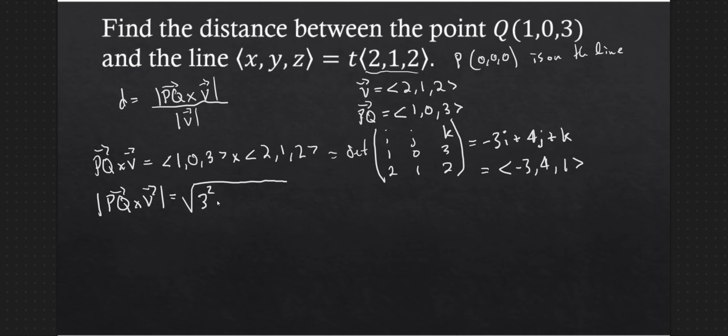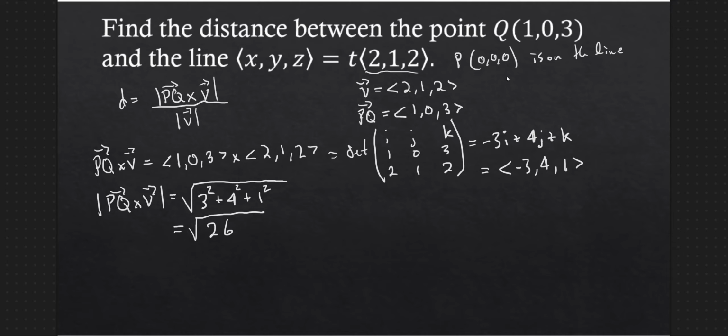Sorry. 3 squared plus 4 squared plus 1 squared. Now that I actually have the vector, it's easy to compute the magnitude. I don't want to do that at the first, because you might use an expression that involves having to find the angle between them and doing dot products. It'll be a whole mess. Break it down into steps like this. So that's going to be the square root of 9 plus 16 plus 1, that's 26. The square root of 26 is my magnitude of the cross product.